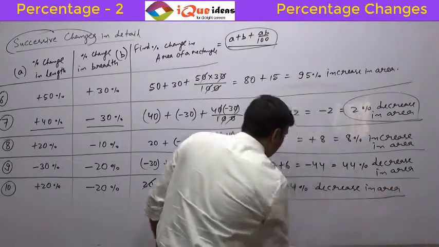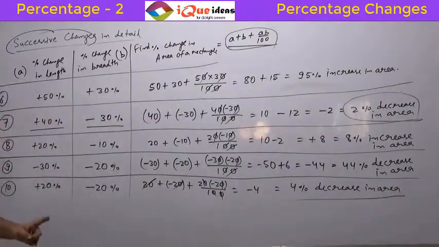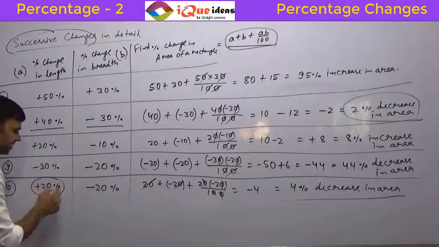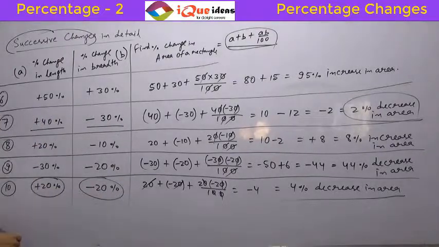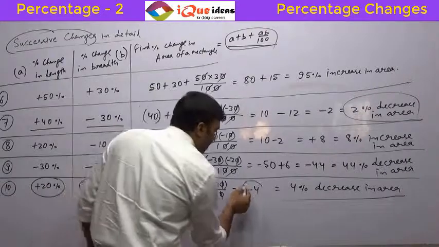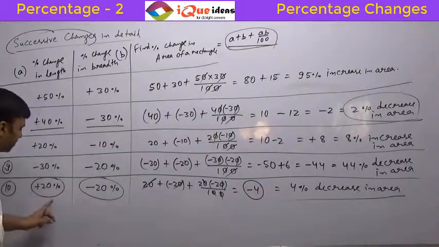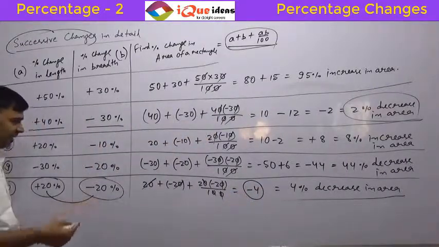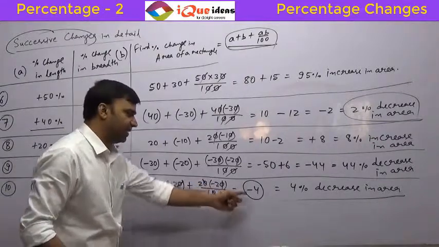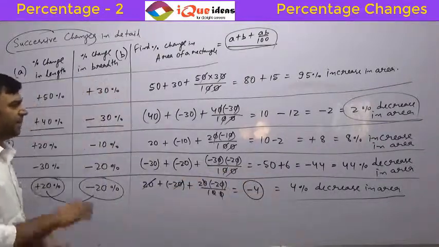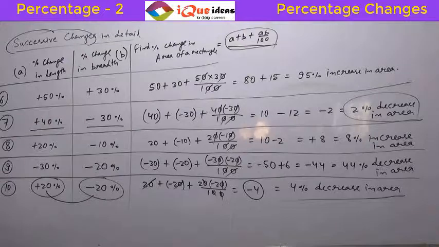Okay. That also tells us if there is any value which increases and decreases by the same percentage, there will always be a decrease which will be the square of this number by 100. As you can see, 20 into 20, 400 by 100 is 4. And this will always be a decrease. That we'll discuss later on in some other topic. Okay. Now let's take some tricky questions.